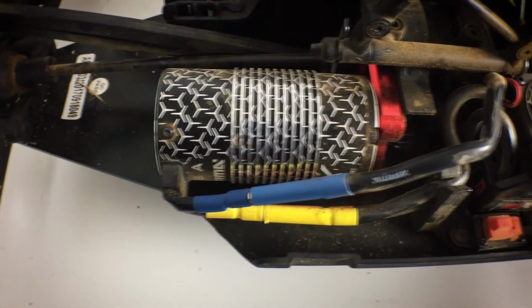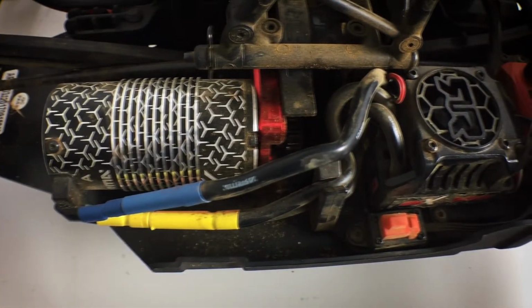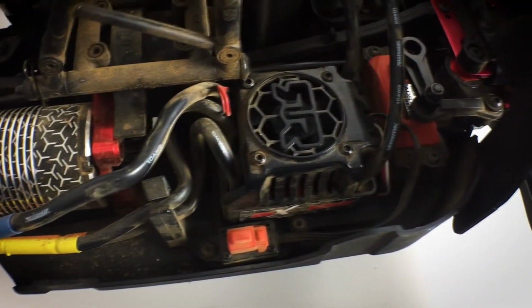Even the electronics ran cool. They never ran hot, and to me that means a lot. That means that you can get out there pack after pack after pack like I did to test it and not have to worry about burning out a motor, an ESC, or anything. But it can't all be perfect.